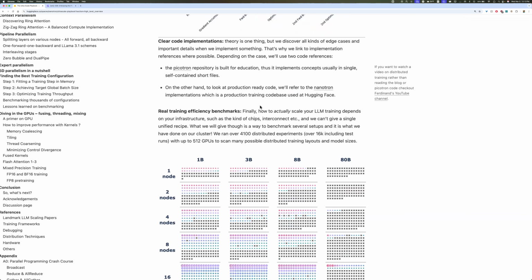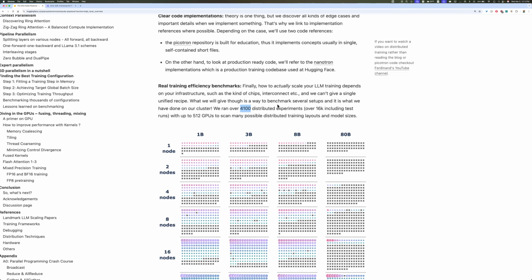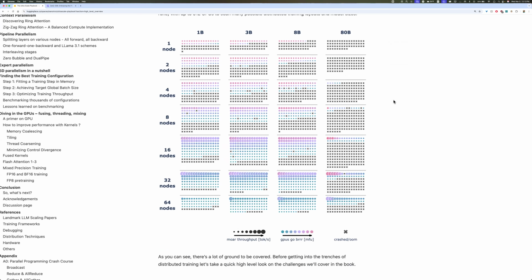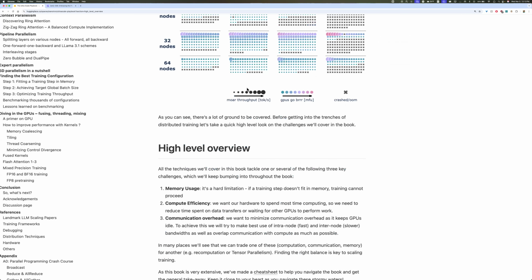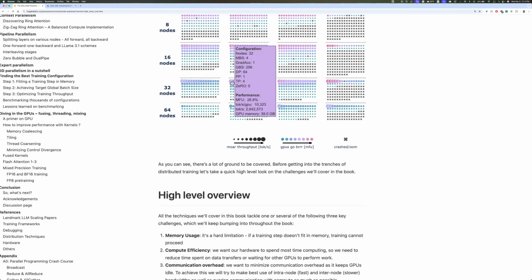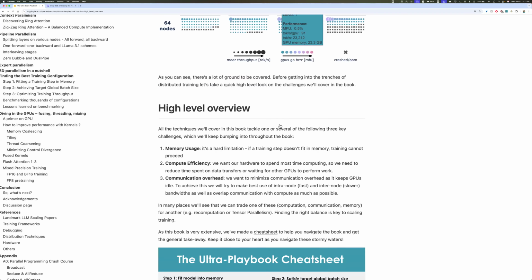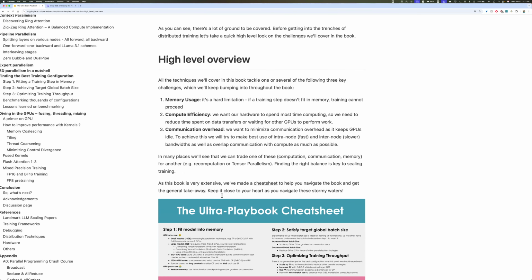So I guess they ran 4,000 experiments, not 1,000, and then they ran them across different sizes. So 1B, 3B, 8B, the 70B. Here's what crashed. Here's more tokens. I thought this chart was kind of weird to read. I don't know, they wanted it pretty instead of functional, but I didn't find the charts too useful. By the way, all this context is pretty much pure gold.